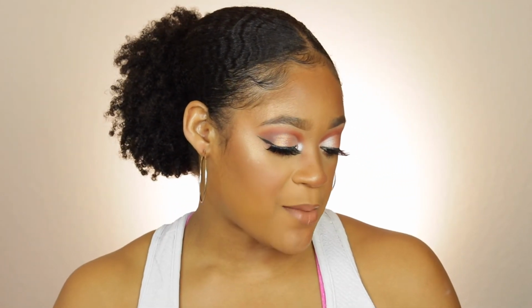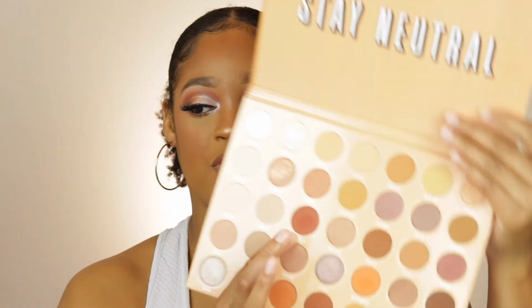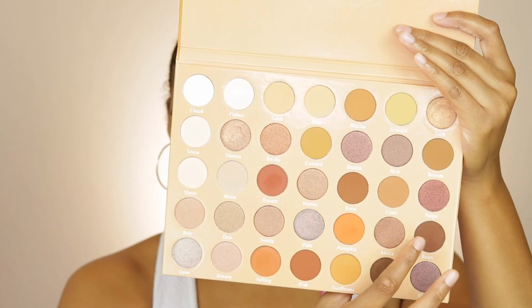And I feel it's the same way with Desert, which I feel like are completely different colors. Desert, and then you have Beans. There's not a lot of distinction between those colors. When I was blending them together, they just got all muddied up. Even when I was blending those colors into the lighter colors, like my transition shade, they just kind of muddied up together into this one brown. And yeah, that's the one con that I would have about this palette.